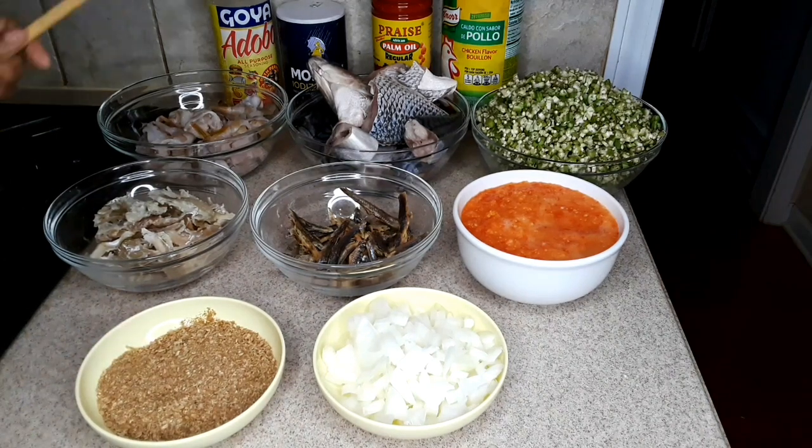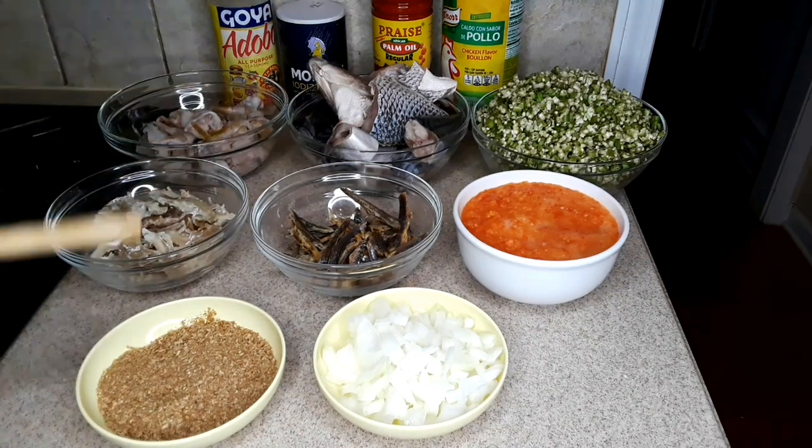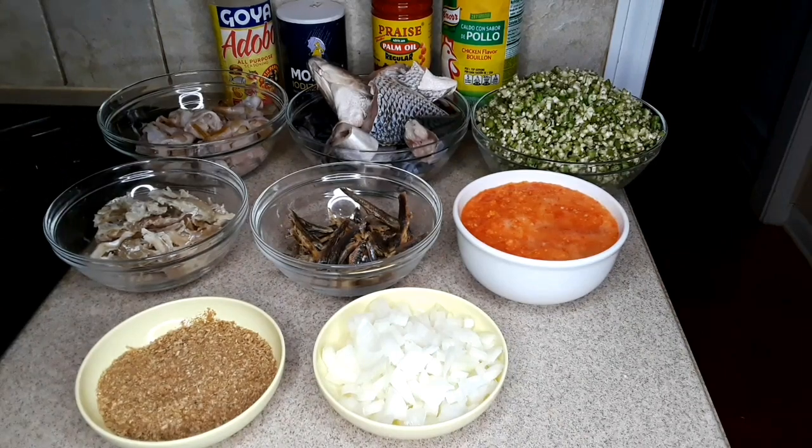And in here we have our seasonings. There I have oil, I have Maggi, chicken flavor Maggi, I have salt to taste. Then I have another all-purpose seasoning to season the fish. Okay guys, let's start cooking. These are all my ingredients. As you can see, let's go right into the cooking.